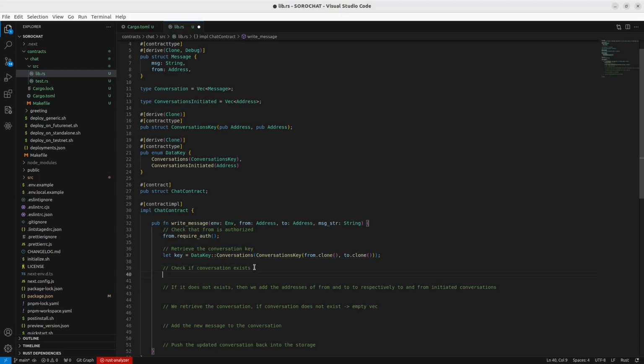Now I will check the conversation exists. Storage instance. So we are calling the storage, and we're calling the instance storage. Same here. There are different types of storage in Soroban.